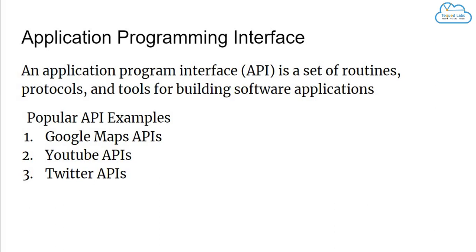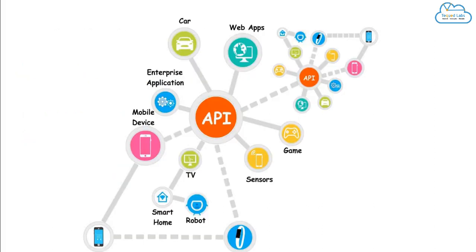An API is an intermediary between you and some other applications which are available outside in the world. For example, Google, right? If you want to access the maps of Google, if you want to access YouTube videos, if you want to access geolocations, roads, routes, there should be an intermediary which will actually let you do that. This API will let you do that, right? So this is an example.